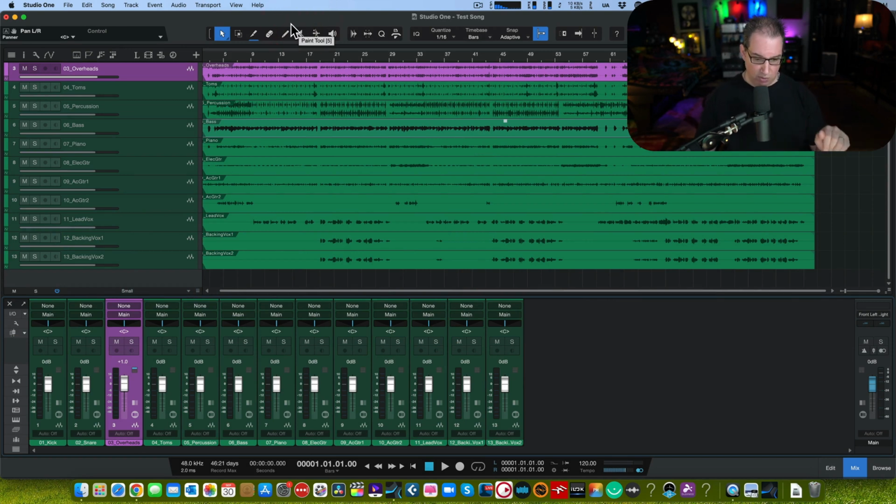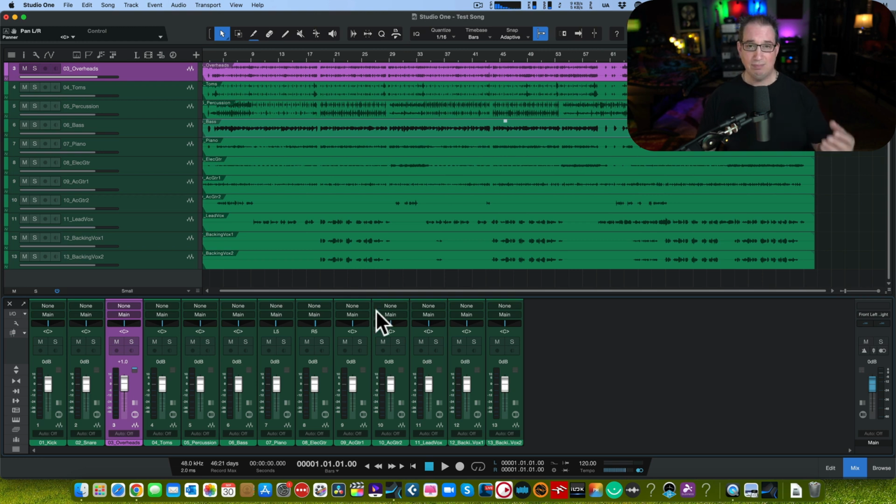So three things I want to show you in part two here. Three little workflow things. First one is, if we come down over here to a track in our console view, and we see our little panning slider. See these little panning sliders where you have to grab it with your mouse and drag it? This is nice and easy, but if you're working on a laptop with a small screen, and you like having your console view, the mixer, open while you're working, this can be really, really tedious. I have a 27-inch screen and I always hated grabbing these little panning sliders and moving them to get them accurate.